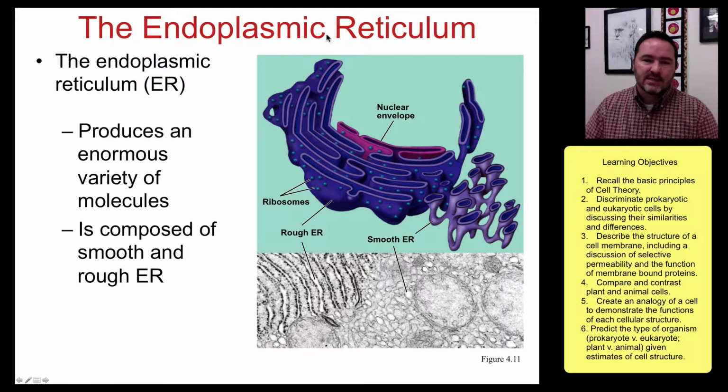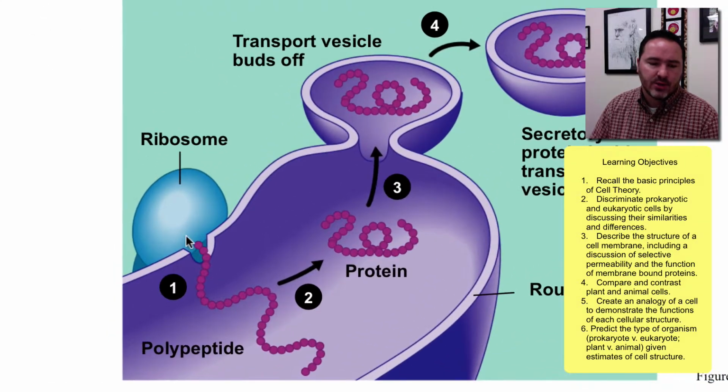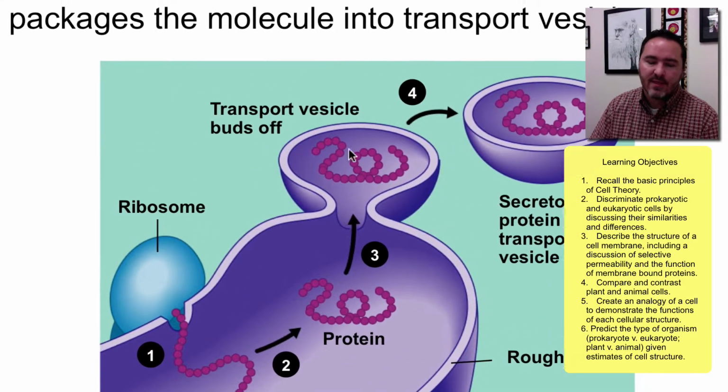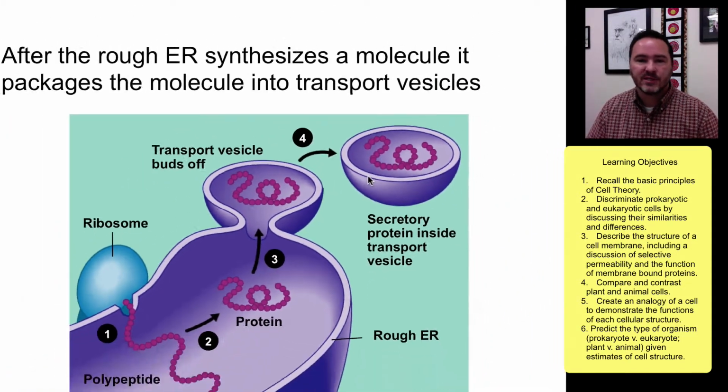So, as I said, surrounding the cell you have the rough ER, and then you also have smooth ER. And the rough ER is simply called rough because it contains ribosomes, and so it looks rough. Here's an actual picture down here. And the smooth ER, rather, is where lipids are constructed. And if you imagine, here's one of these ribosomes, and here was a growing polypeptide that was made. That then can be budded off from the rough ER into this vesicle, and then it can be transported elsewhere.